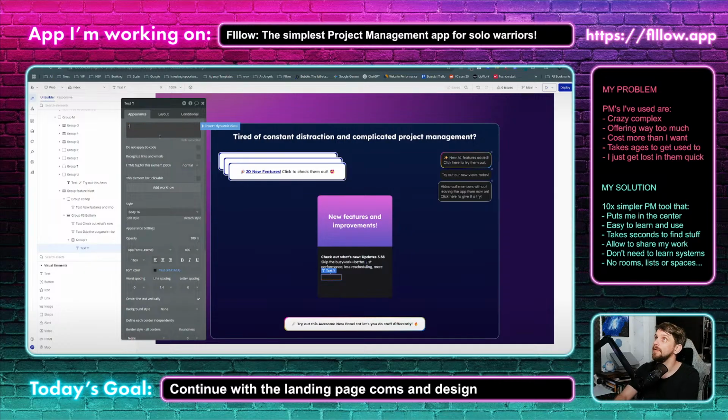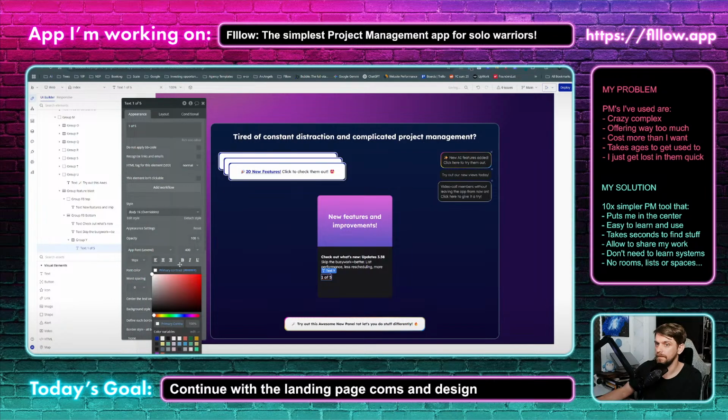This will stay 1 of 5. 16 is fine. White. Oh no, I don't need this back. 14. And then 300. Actually, even smaller. 12 is good. A little bit less pronounced color.